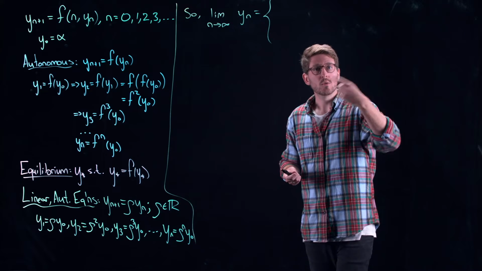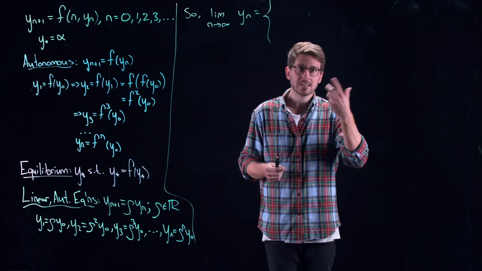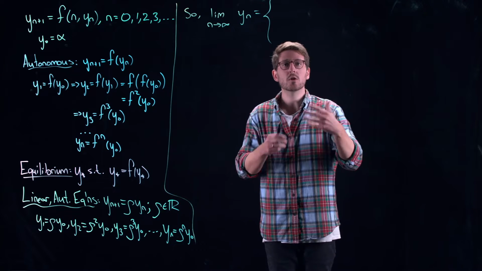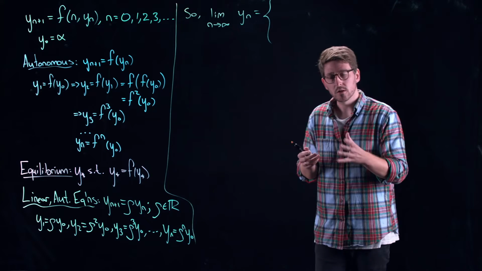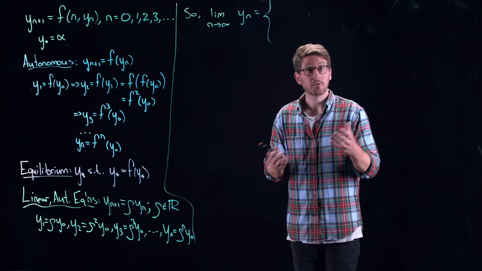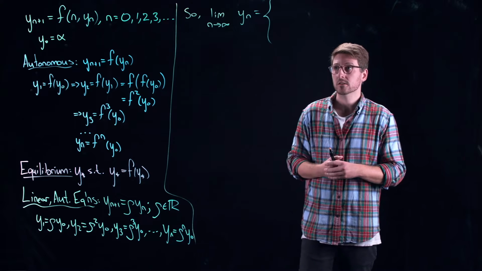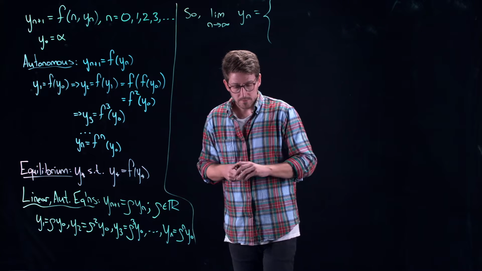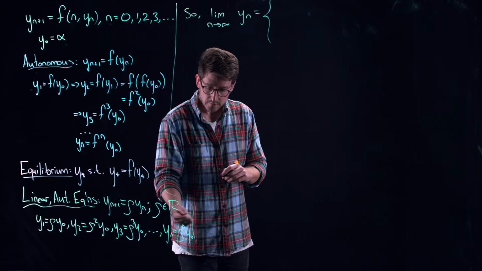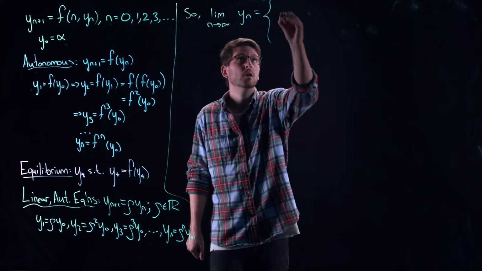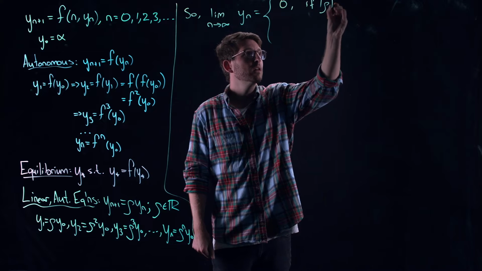A half, square it becomes a quarter, cube it becomes an eighth, raise it to the 4th power becomes a 16th, 5th power a 32nd, and so on and so forth until you converge to 0, right? Again, this is one of the things that we learn very early in our real analysis class. In fact, I believe I do it in the 2nd lecture of my real analysis series. Okay, so that means that if rho is between -1 and 1, this thing's going to 0. So the limit will be 0 if the absolute value of rho is less than 1.